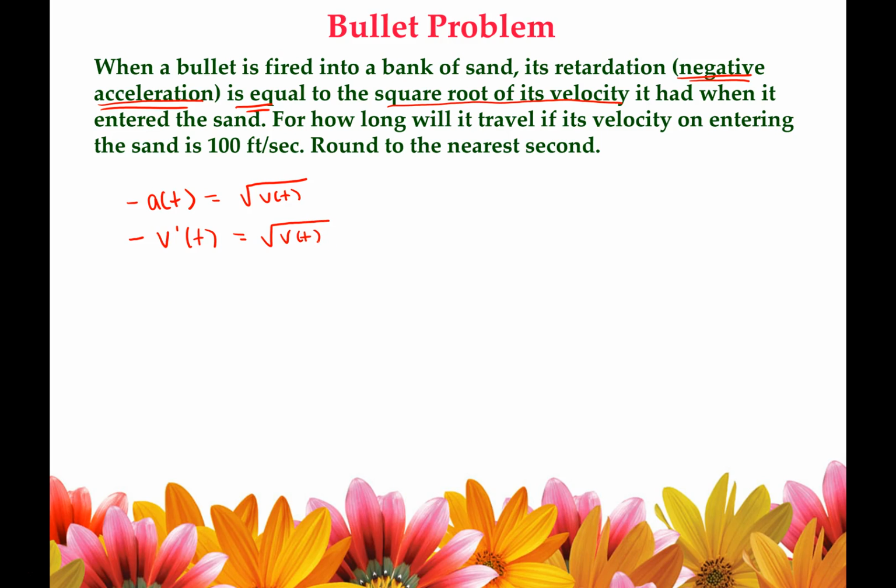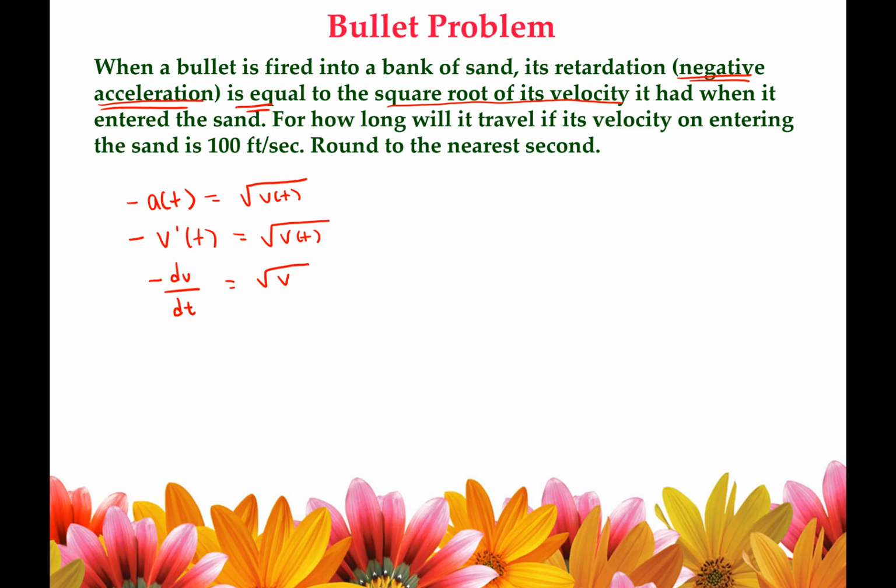Now, we learned in the last video that we can rewrite this notation as negative dv dt. That's basically just saying the derivative of velocity, which we know to be acceleration. For simplicity, I'm going to get rid of that v of t, and we're just going to write the square root of velocity. Now, folks, from this point out, I'm just going to start with this equation, but I wanted to show you how we got there.